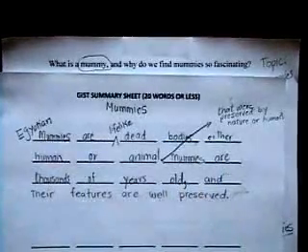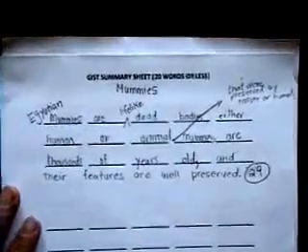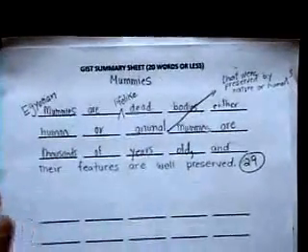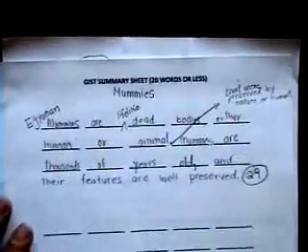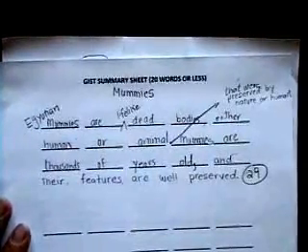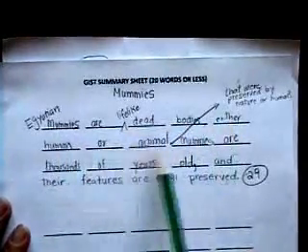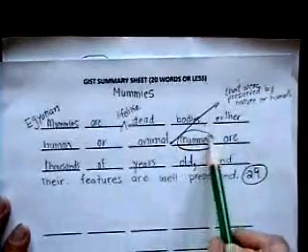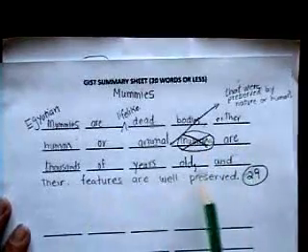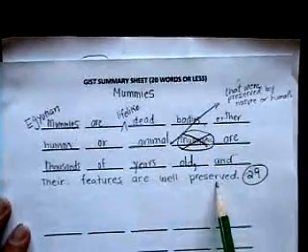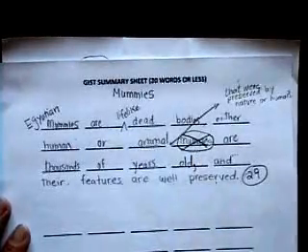Okay, so let me see here. Okay, I ended up with 29 words here, so I need to pare that down a bit and see if I can end up with 20 words total. Okay, now is the time when you go back and use gist again. So, all right, let me read and see if I can find anything that was repeated. Egyptian mummies are lifelike dead bodies, either human or animal. Mummies are, okay, well here, I've already used the word mummies once, so I can get rid of the word mummies again here. Thousands of years old, and their features are well preserved. All right, let's see what I can do next. Let me see if I can combine sentences.